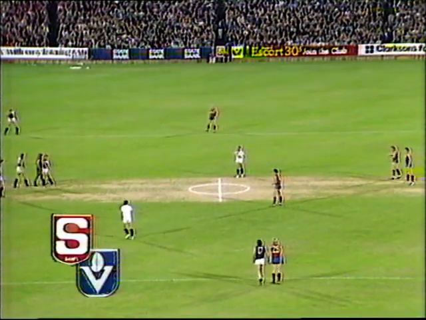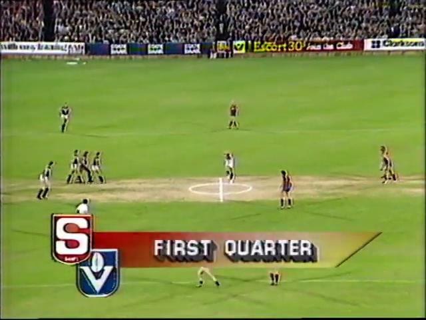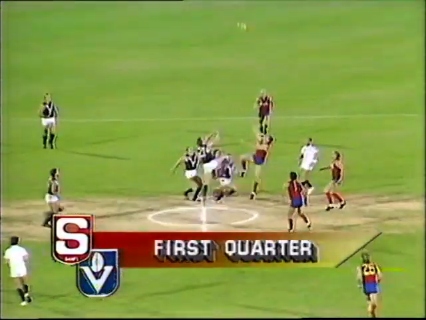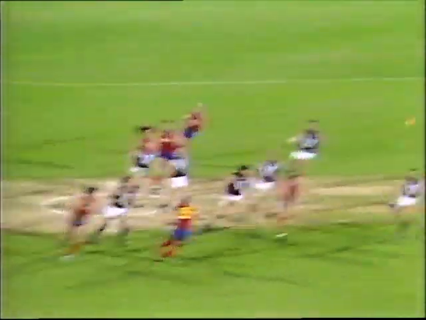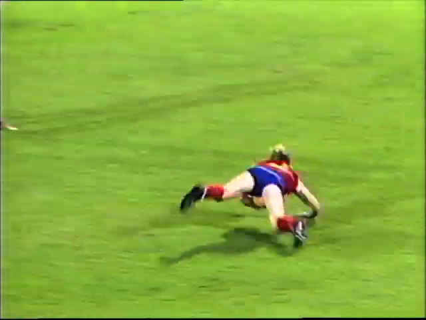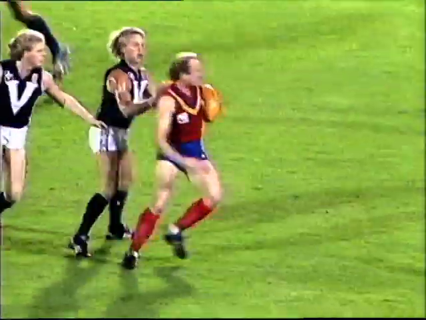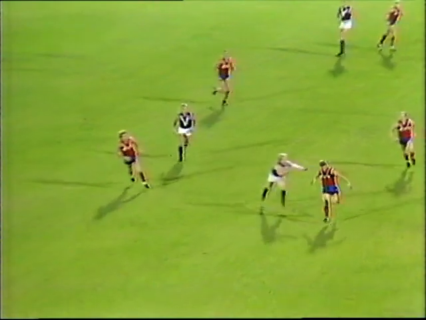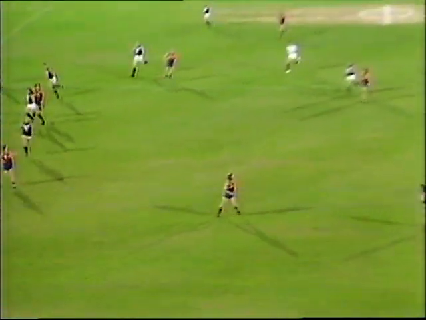The long-awaited clash, the big one, over 40,000 people crammed into Football Park. Victoria against SA. Salmon goes up, the tap comes out now. Domenico sends them into attack, but it's well taken in defence by Lindsay of South Australia. He rips the ball across. South Australia come out now towards centre wing.